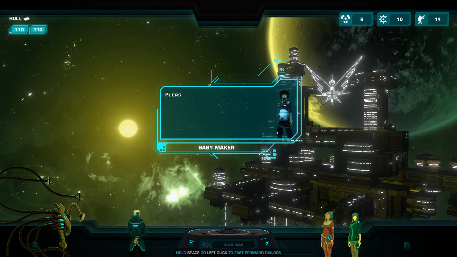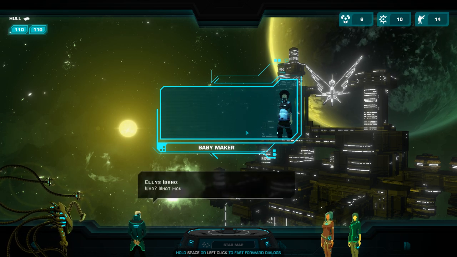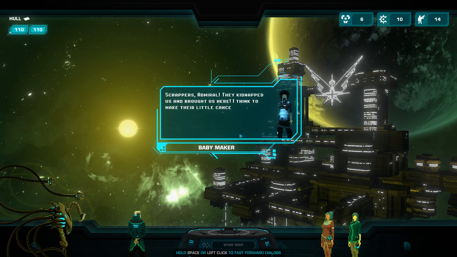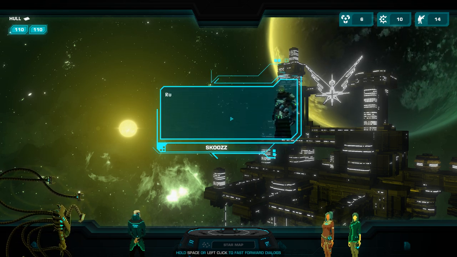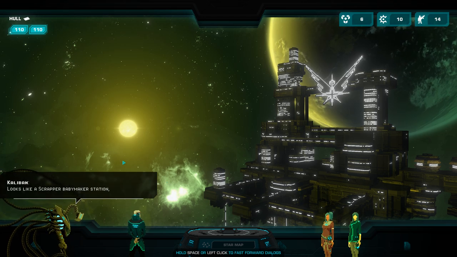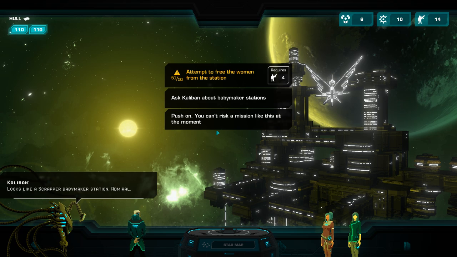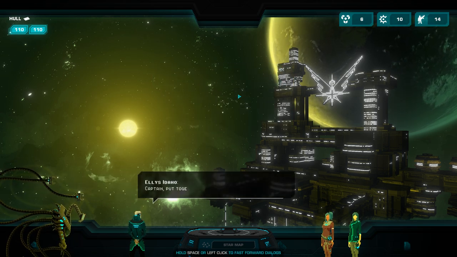Incoming transmission! Please, Admiral, you have to help us. These monsters have us locked away in here. Who? What monsters? Scrappers, Admiral! They kidnapped us and brought us here, I think, to make their little cancer babies. We're in a lovely little Imperial place, nothing going on here but wholesome family fun. What? This is a scrapper baby maker station. What? Attempt to free the women from the station. Do this. No, just do it.